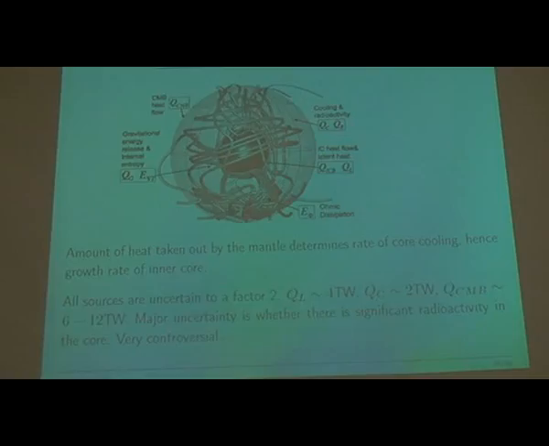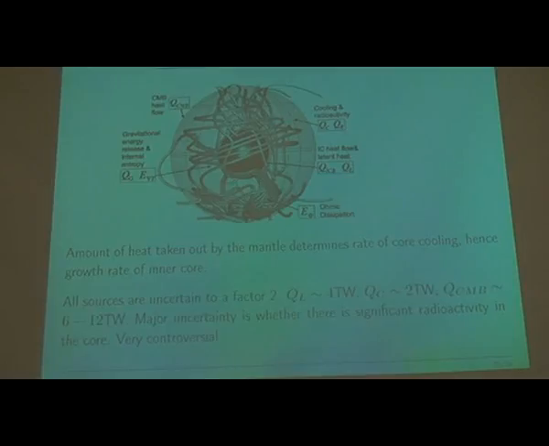This QR is radioactivity in the core. Radioactivity in the core is extremely controversial. It's the sort of thing people really fight over. The question is, radioactive potassium is certainly missing in the Earth. There's no doubt about that. It's missing from the mantle where you can actually measure it. There are two schools of thought. One school of thought is that it went out into outer space, and that's where it ended up. And there's another school of thought which is that it got into the core, and that's where it ended up.